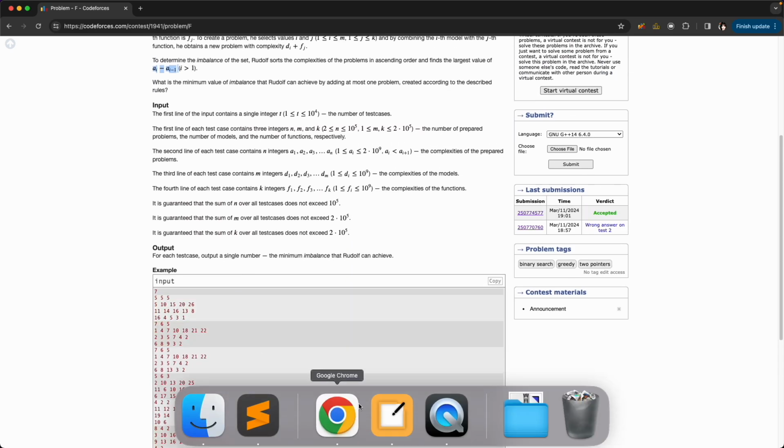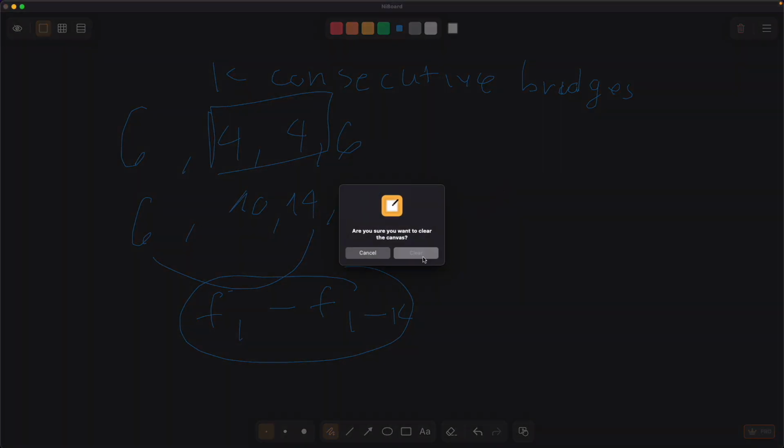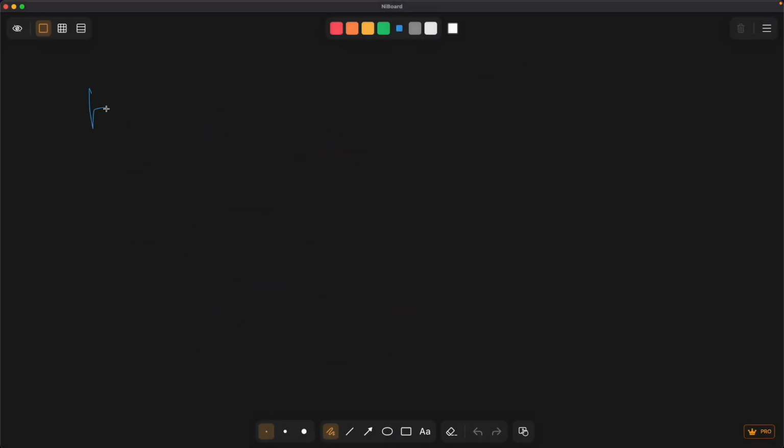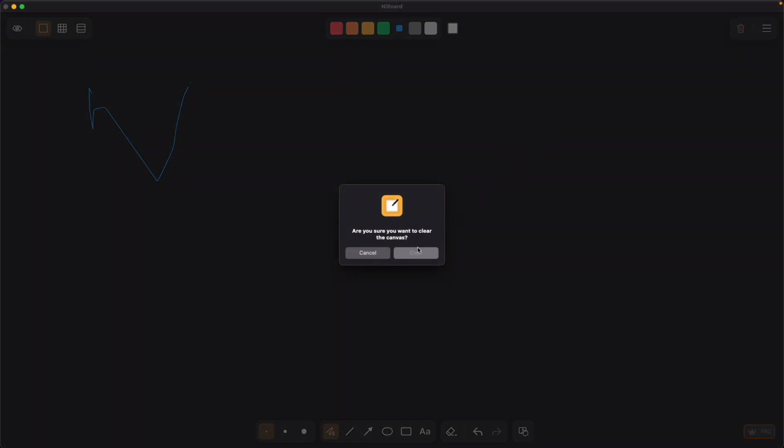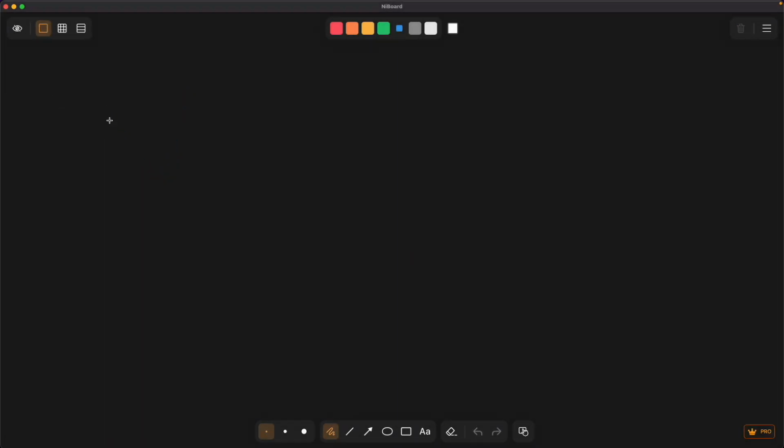So for this problem, I will use binary search to search for the minimum value.